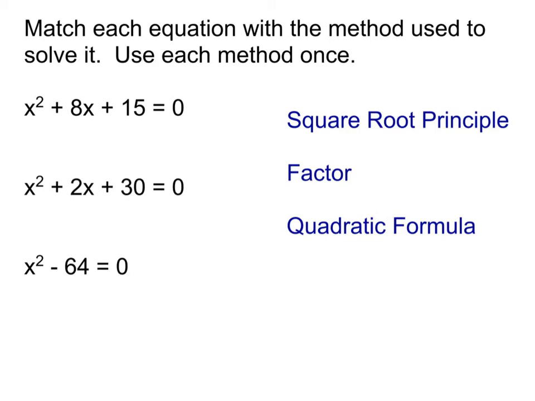So knowing that, which one of these equations, the first, the second, or the third, should we use for the square root principle? Yeah, it's going to be that third one, because you notice the x only appears once. And so that's kind of what you look for: if you have an equation where the x only appears one time, then we can solve it by doing square root principle. So I'd add the 64 to both sides, and then I'd take the square root of both sides at that point.